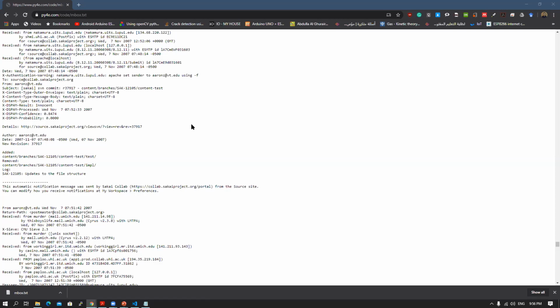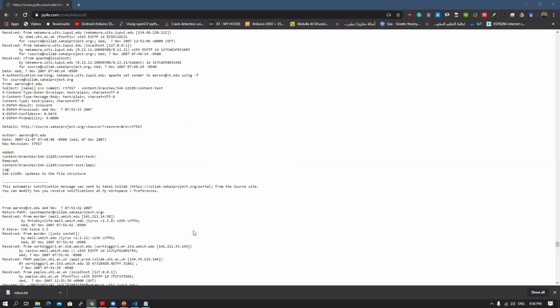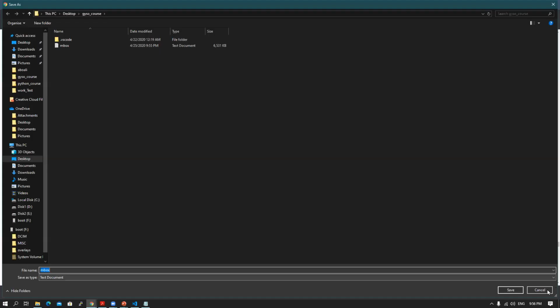Save it as a txt file. So when you click here, just click save. It will directly save it as a txt file. Okay, that's all.